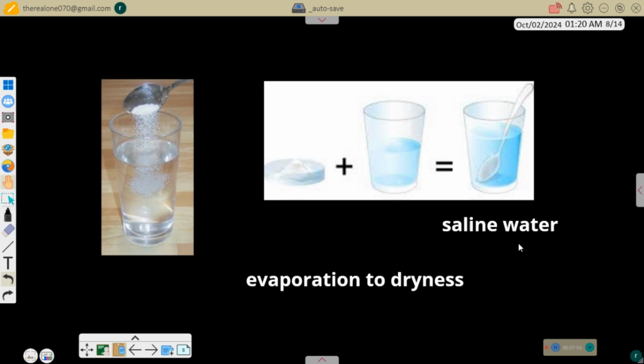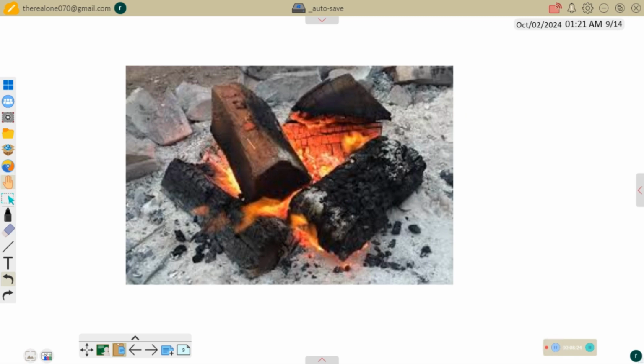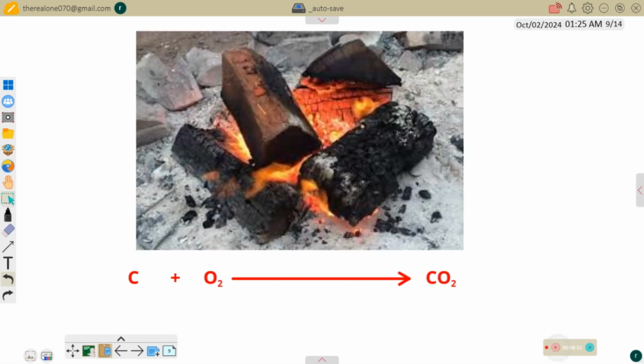In fact, it cannot be represented by a chemical formula. This is a mixture. So one of the properties of a mixture is that it cannot be represented with a chemical formula. So this solution of sodium chloride in water is a mixture and not a compound. But on the other hand, when a substance undergoes chemical change, the final product will be a compound which can be represented with a chemical formula. So now in the burning of wood to charcoal, charcoal is a compound which has a chemical formula. So charcoal is a chemical compound, it's a carbon compound.